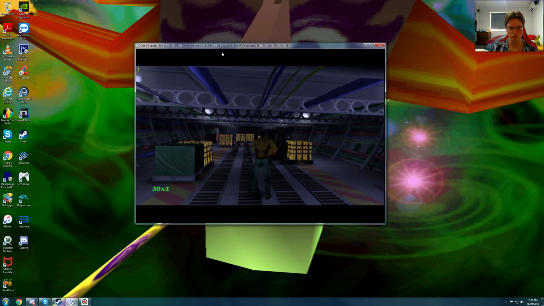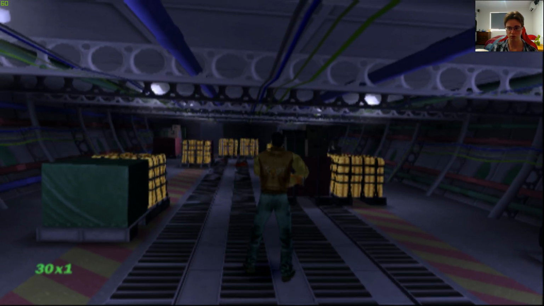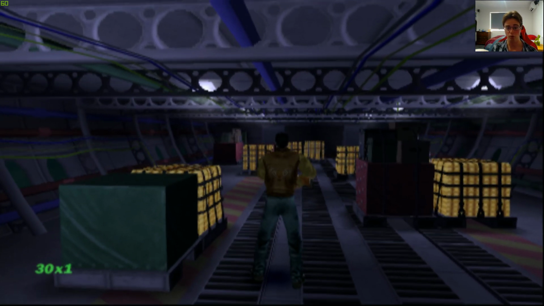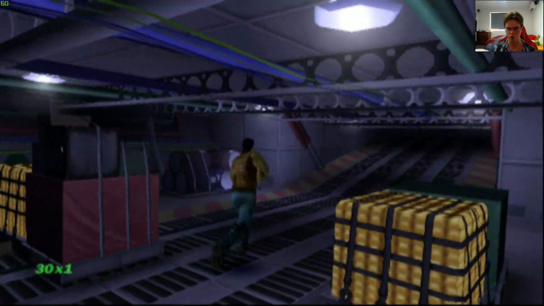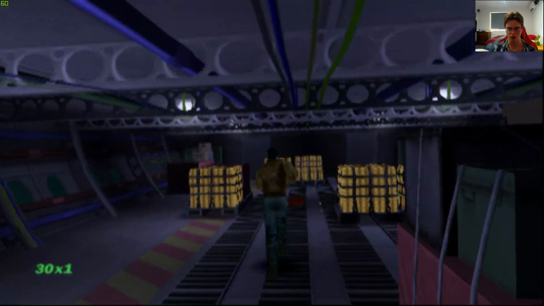This game targets 512 by 448. Now, since I'm using an interlacing mode, there'll be some minor screen shaking, as you can already see with the aliasing shifting up and down, but that's okay. On hardware mode, there's no screen shaking. So this is Dead to Rights. This game targets 60 frames per second and does an awesome job at it. Very easy to run this game on PCSX2 on software and hardware mode.